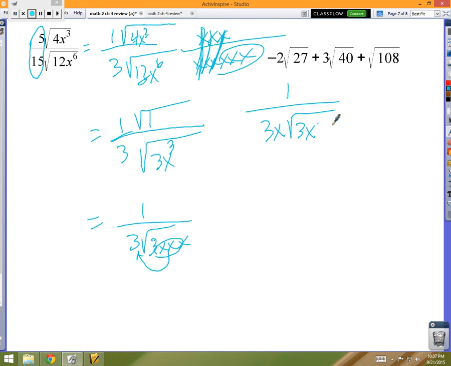And it's pretty easy fix. All you're going to do is times the bottom by square root of 3x, times the top by square root of 3x. Because square root of 3x divided by square root of 3x, that's just 1. And you can times anything by 1 and you don't really change its value. So on top, 1 times square root of 3x is going to be square root of 3x. On the bottom, 3x is on the outside, and on the outside of this is just an invisible 1.